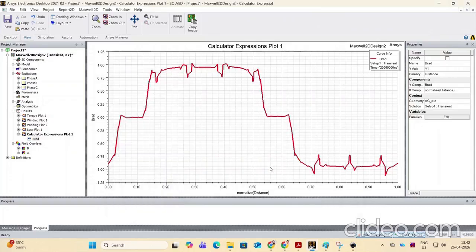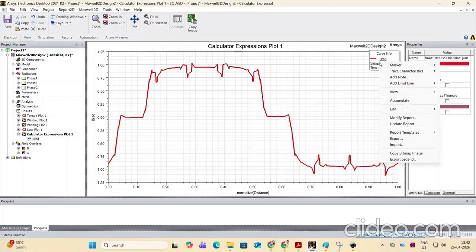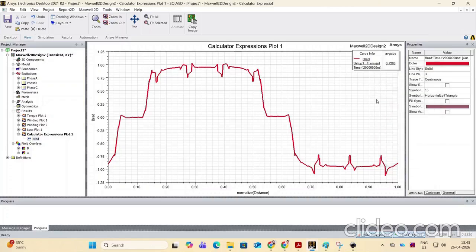So this is the average air gap flux density, and we have already loaded it, so it is on load. In trace characteristics, favorites, if you put average, it would be 0, so make it absolute average. 0.72 is the average air gap flux density at load. So it is not the magnetic loading. Magnetic loading is when it is at no load.